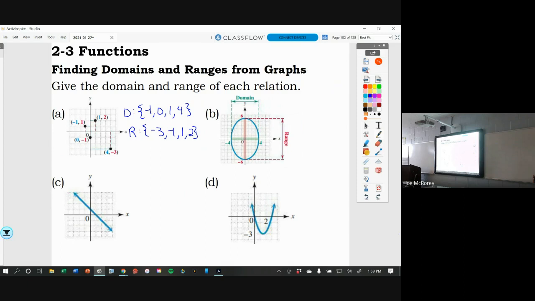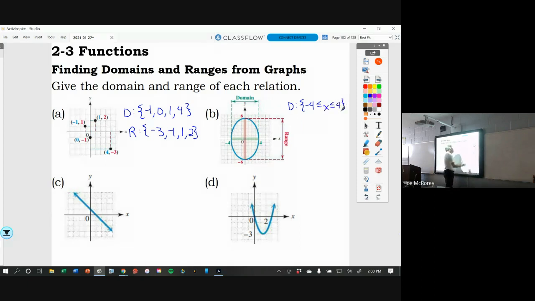-4 and 4. So x is -4 and 4. x is greater than or equal to negative... No, -4 is the first thing you put. Okay, -4 less than or equal to x, and then less than or equal to 4.